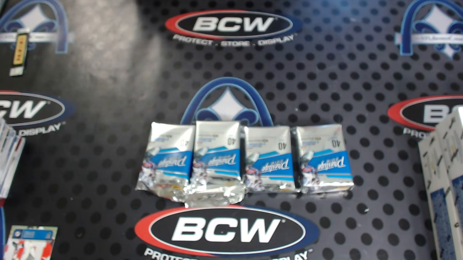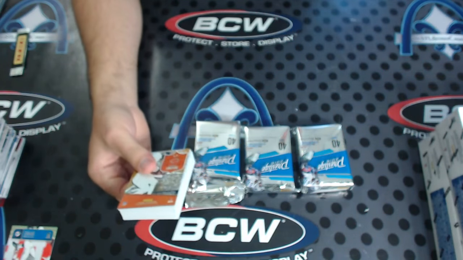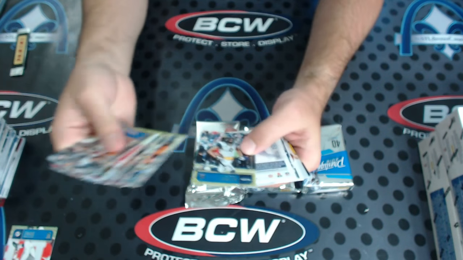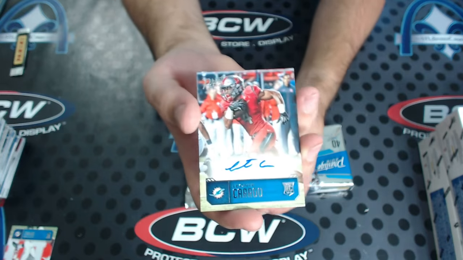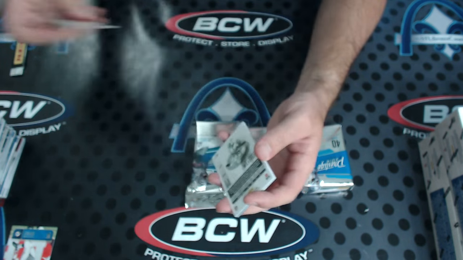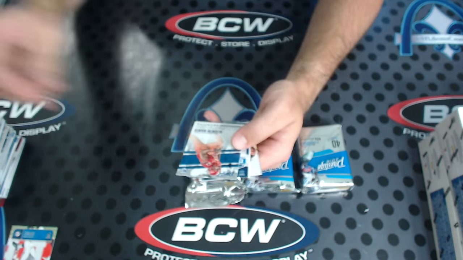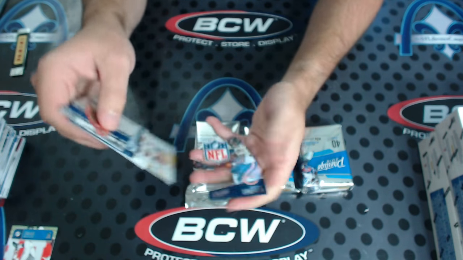Lots of nice low number stuff. I love that they went to 4 autos instead of what, 2 autos and 2 patches. This 4 auto business is awesome. Leonte Carew for the Dolphins. Mercy. Muhammad Wilkerson for the Jets. Then we got Booker, Bosa, Williams, Dilfer, Eli Manning, and Jeremy Langford.